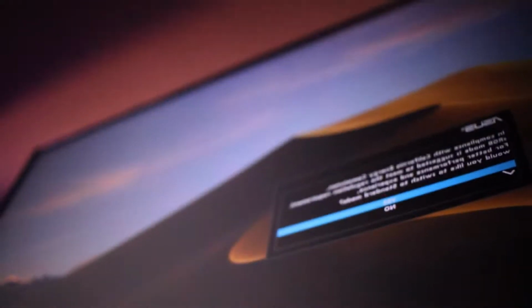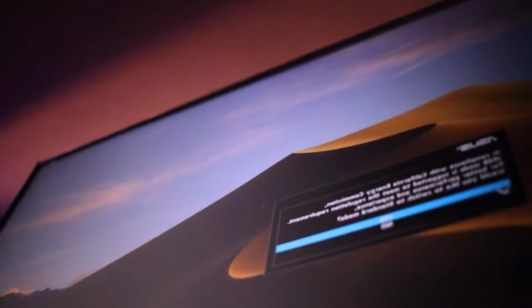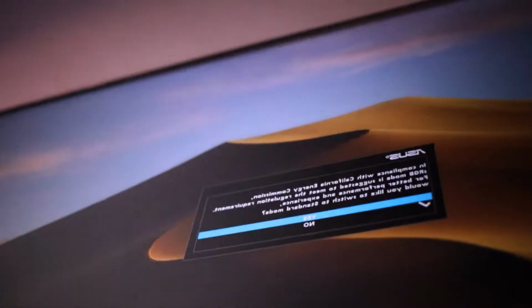My MacBook automatically did it. That's awesome, because normally you have to freaking do your double display whatever on Windows. Alright, what does this say? In compliance with California Energy Commission, sRGB mode is suggested to meet the regulation requirement. For better performance and experience, would you like to switch to standard mode? And I'll go ahead and say, see how this is matte, so it's not really reflecting off a shiny surface, like you can't see the camera inside the screen. It's beautiful. Yeah, let's go ahead and do the standard mode. Hit yes on the keyboard.